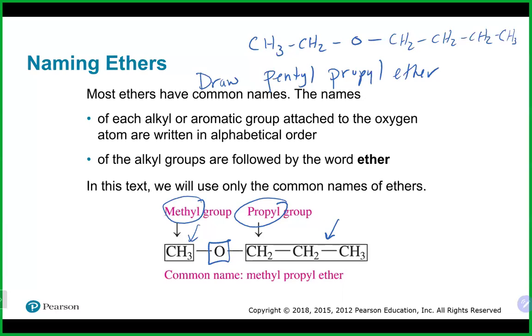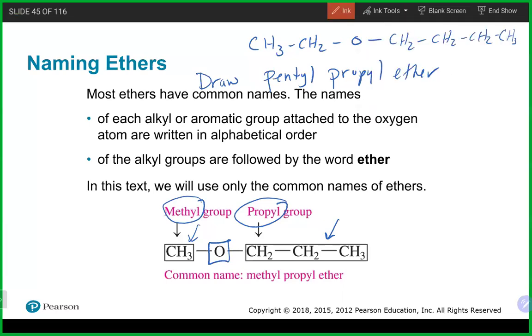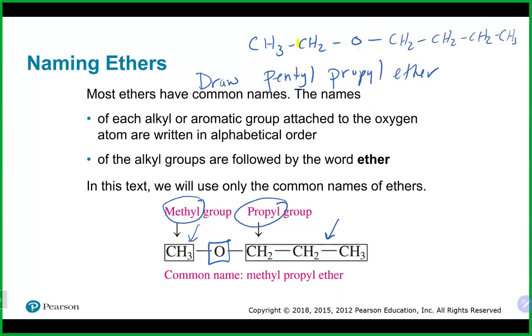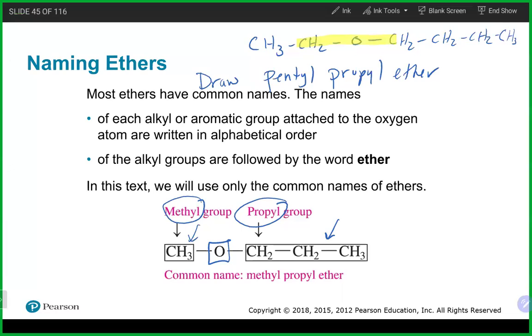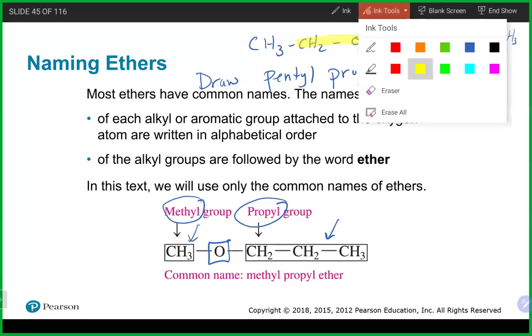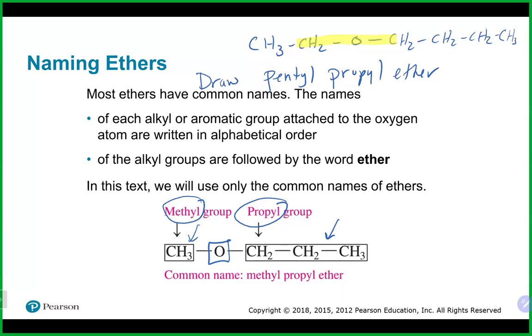Okay, so let's take a look. Once again, if we're going to name an ether, first off, you want to make sure you can recognize that it is an ether. And just in case you can't, that is a carbon, oxygen, carbon right there. So that is what we're looking for to let us know that it is an ether. In that case, we are again going to roll with just the common names in this book, which I think is what it says here.